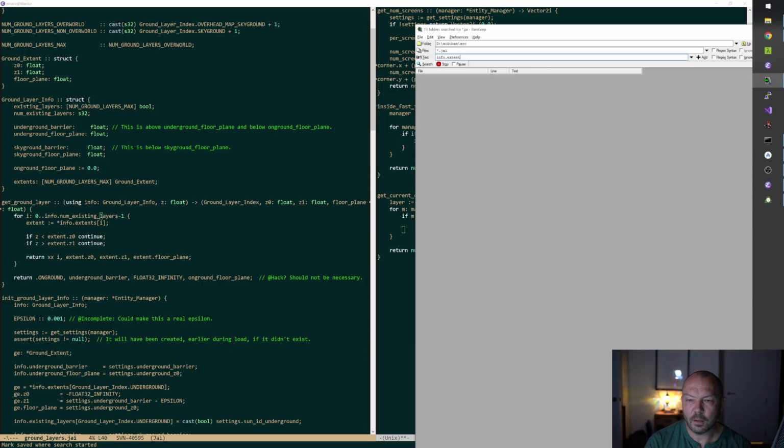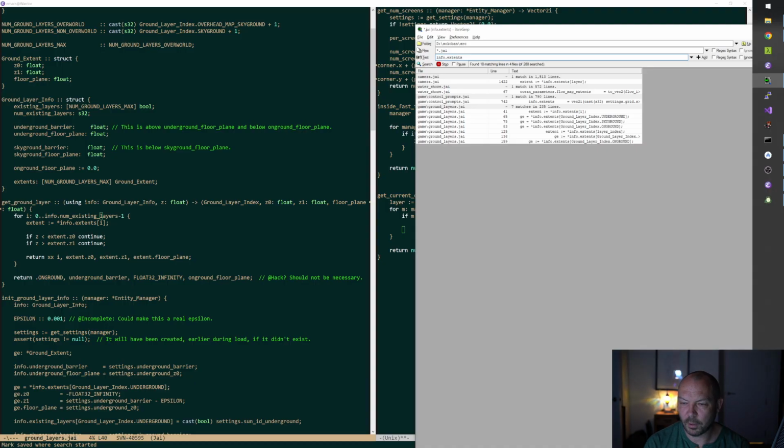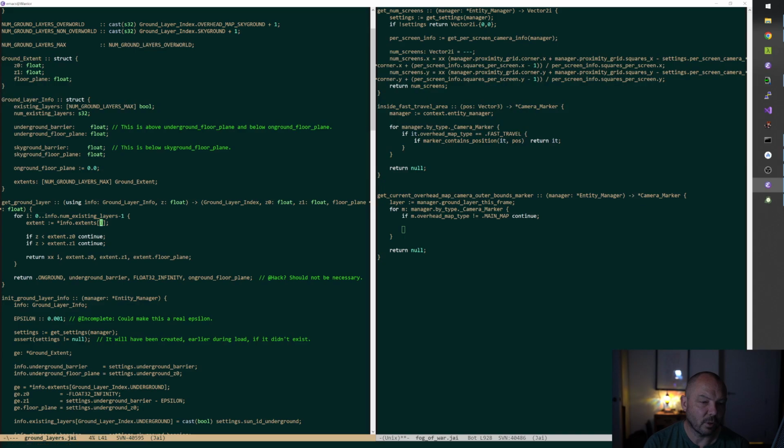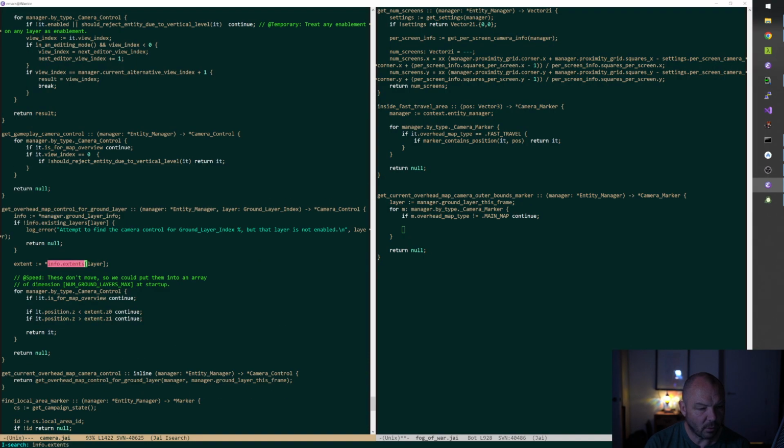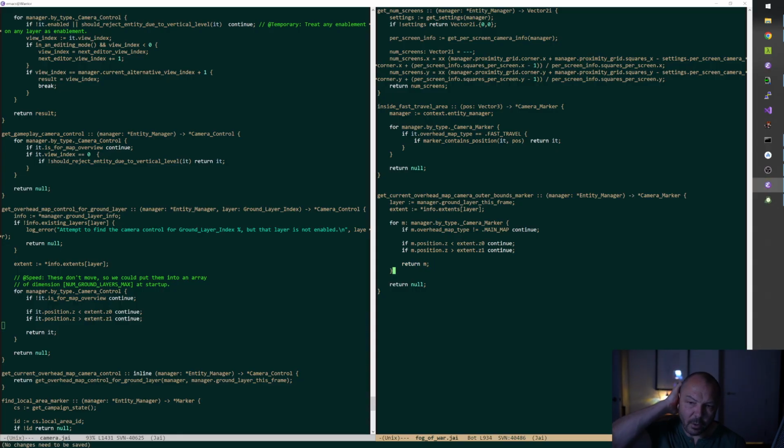Info. This is one of these things. Do we put it in a function or do we pasta? This is in camera. That's where it was today. Info.extents. So what we did was we just said extent is info.extents of that layer. Yeah, and you know what? This is fine. Return M.